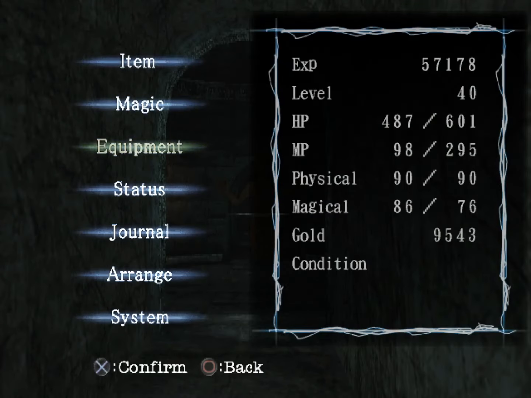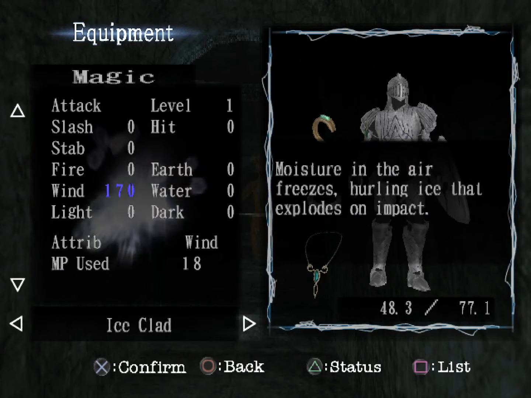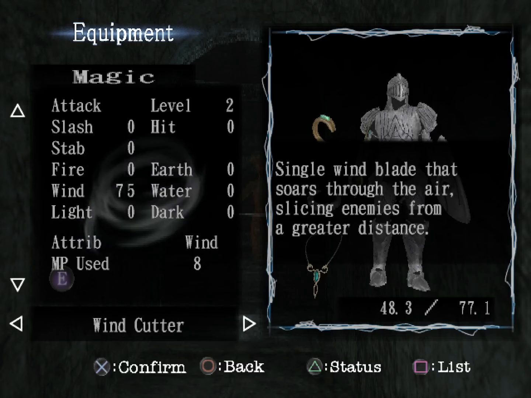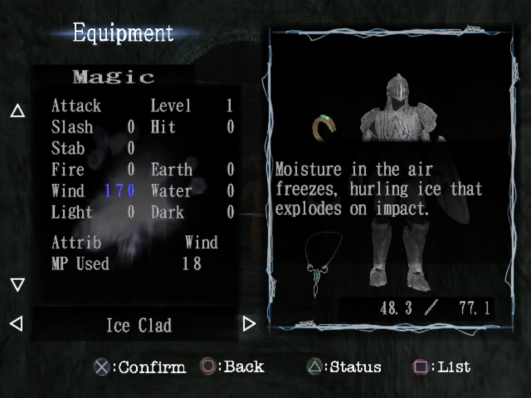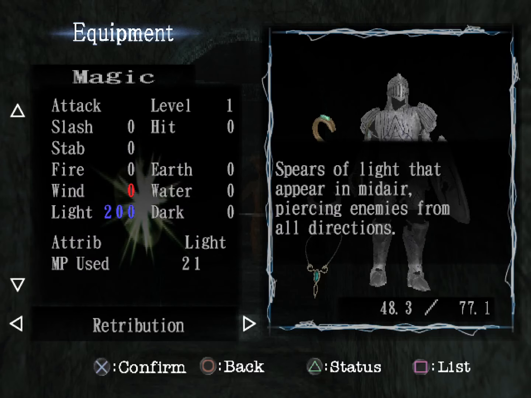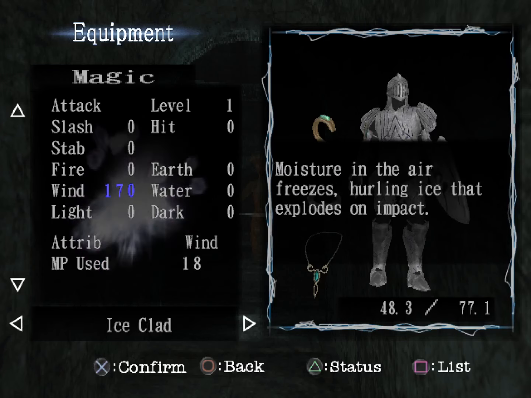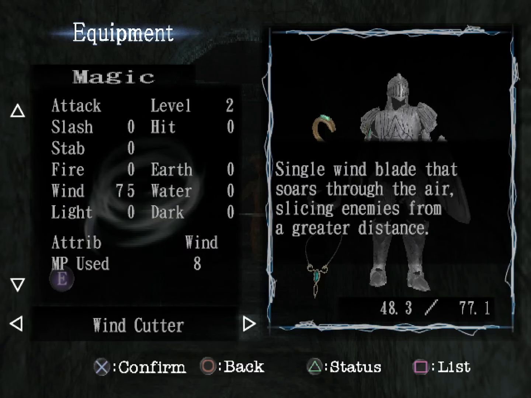Let's see if any spell that I might replace this with has extremely higher damage numbers. Iceclad is more than twice as much damage for more than twice as much MP, but at a ratio that I think is good. So I think Iceclad might be the best. Okay, so what is it? Windcutter is slightly less than 10 damage per MP.